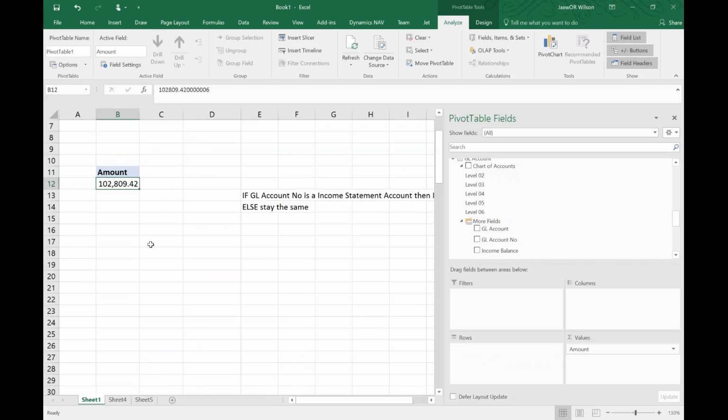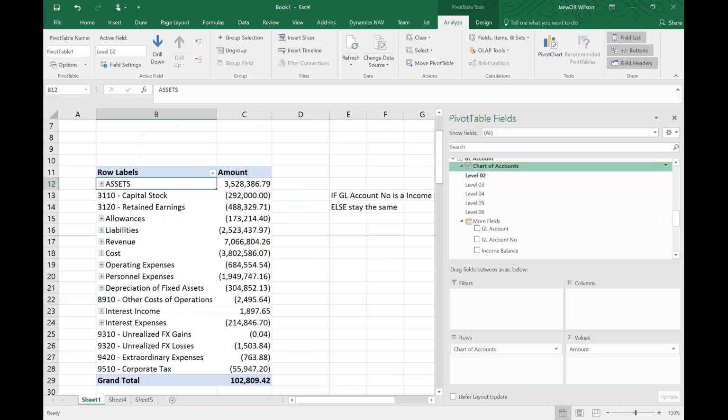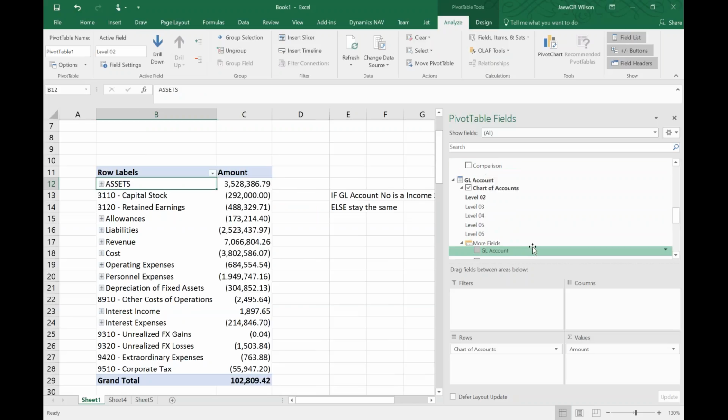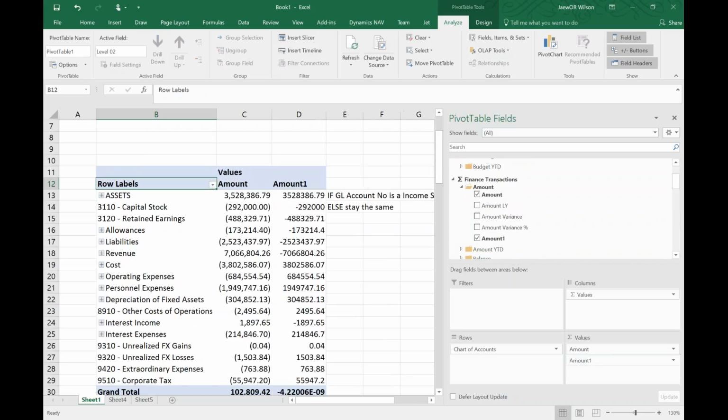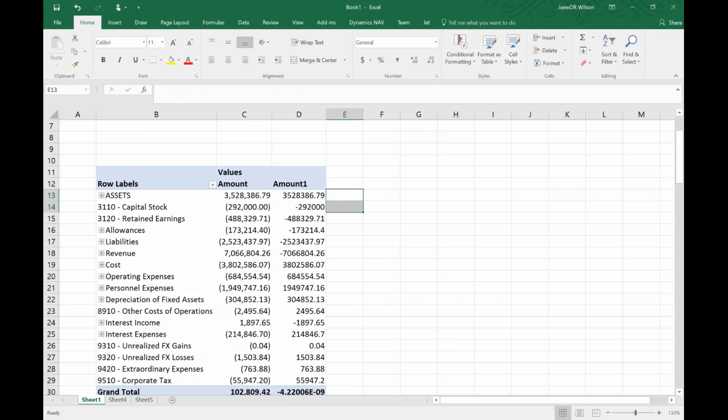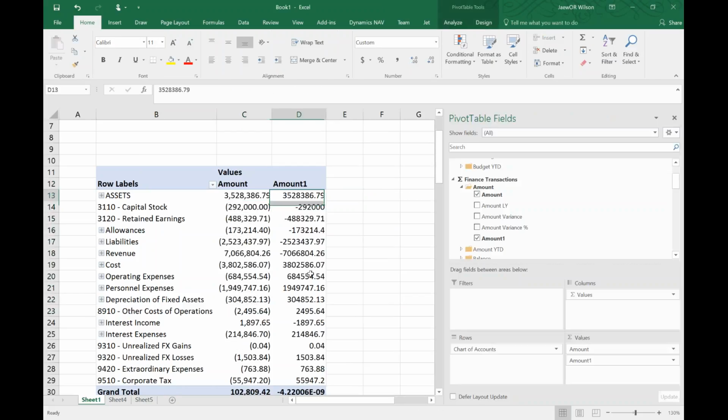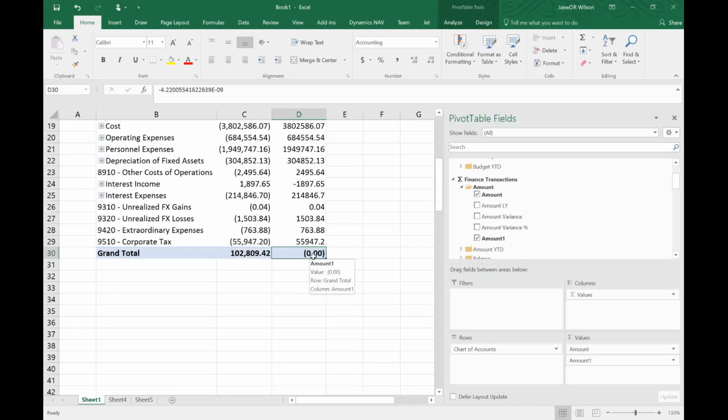Now, technically, the amount column violates GAAP, or basic accounting rules, because it doesn't net out to 0, which is fine as long as you show your chart of accounts, then it makes sense. Me personally, I would recommend having two amount measures, one where we have that scoping rule applied, and the other one where it still nets out to 0 the way it's supposed to.